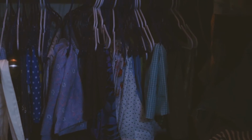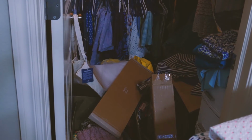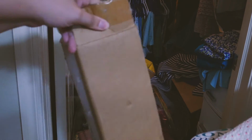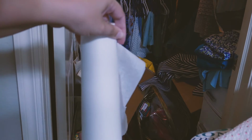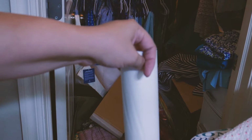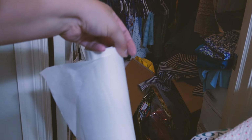And then my horrible secret of a mess is this. On the floor here, I have a couple of boxes. It's just horrible. This box here is my tracing paper. And what I use for tracing paper is actually what they call spa paper. It's the same type of material that they put on doctor's office beds or spa beds so that you don't get contaminated from patient to patient.